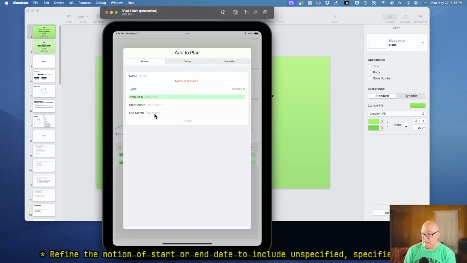So yeah, I might need a date picker for one version, an age ticker for another, and the nil, the don't override, for another one. And I thought I had another one too.